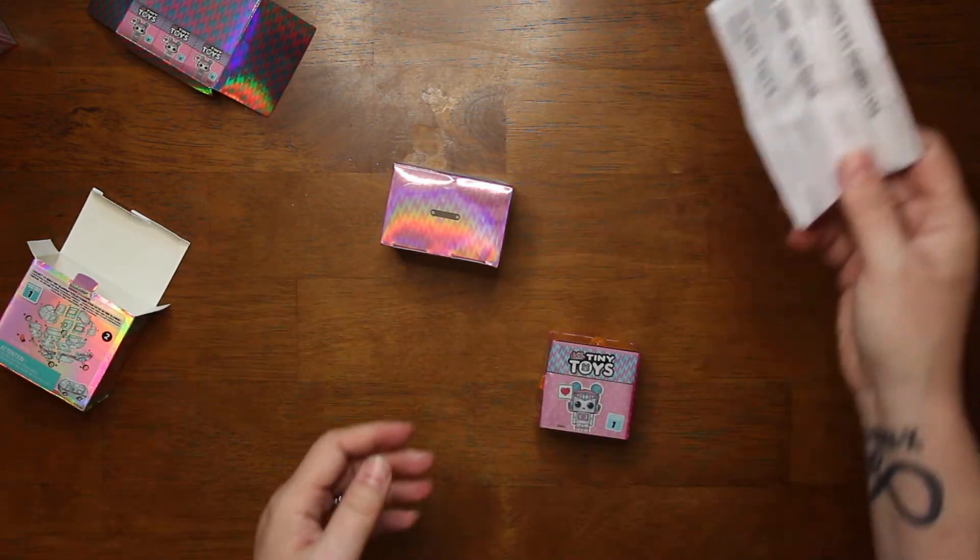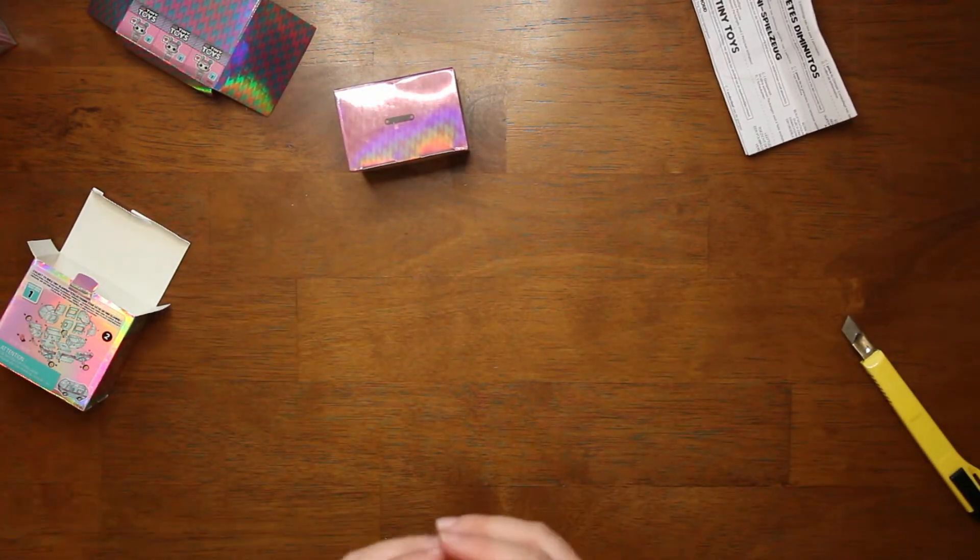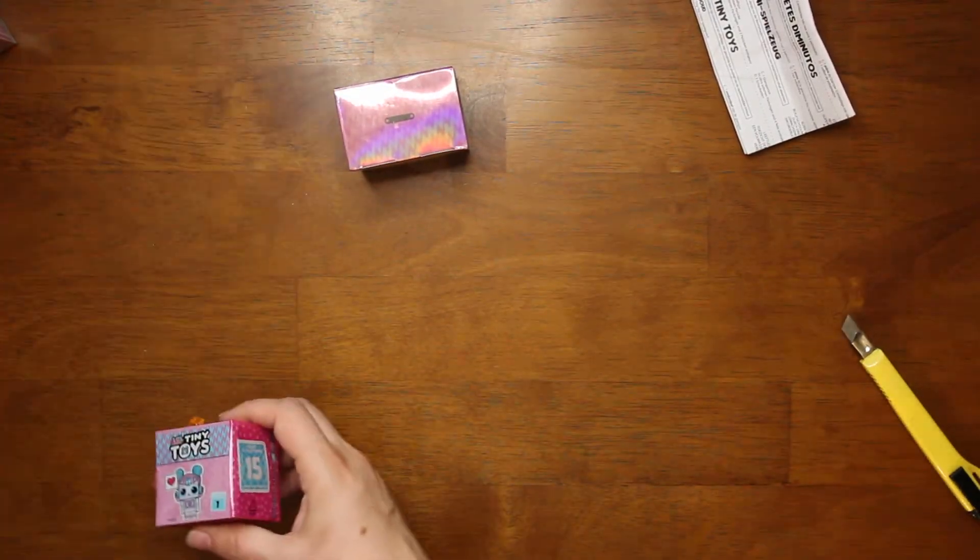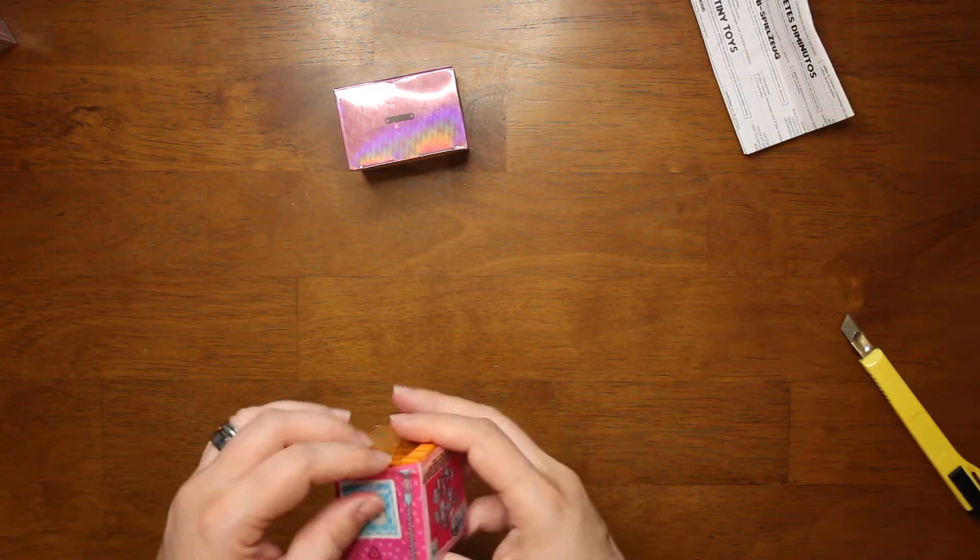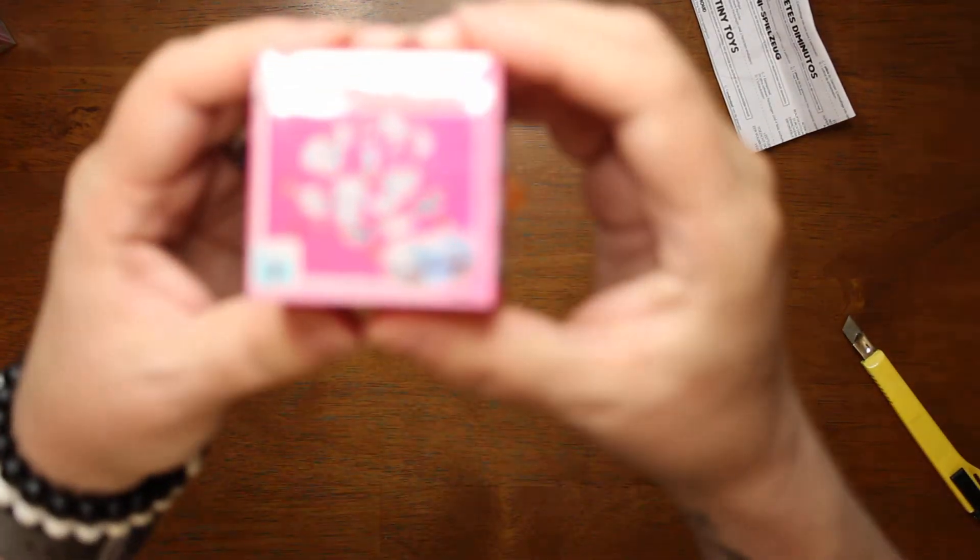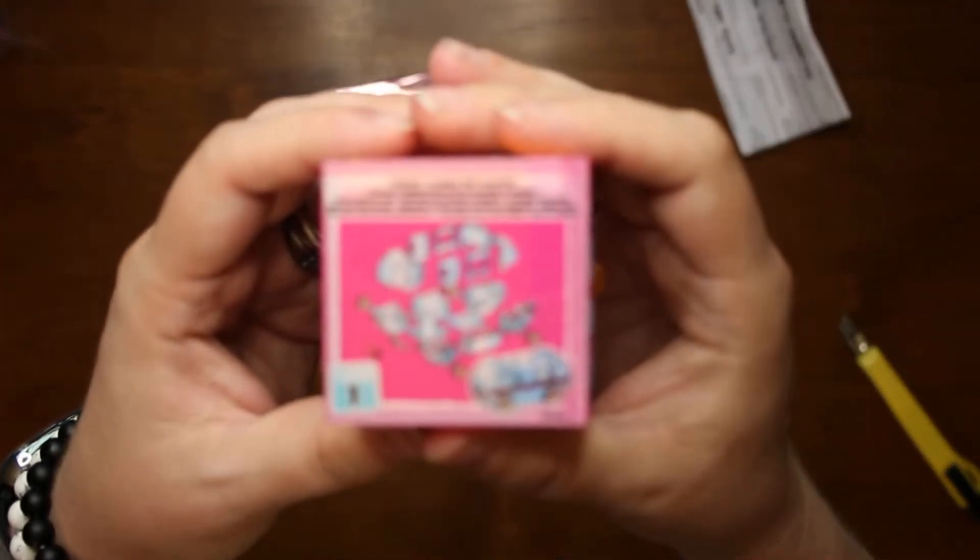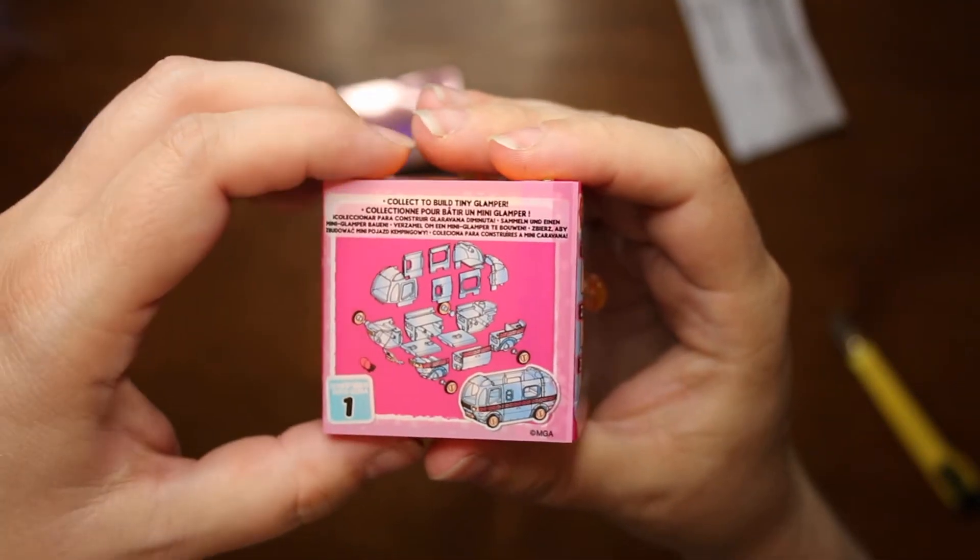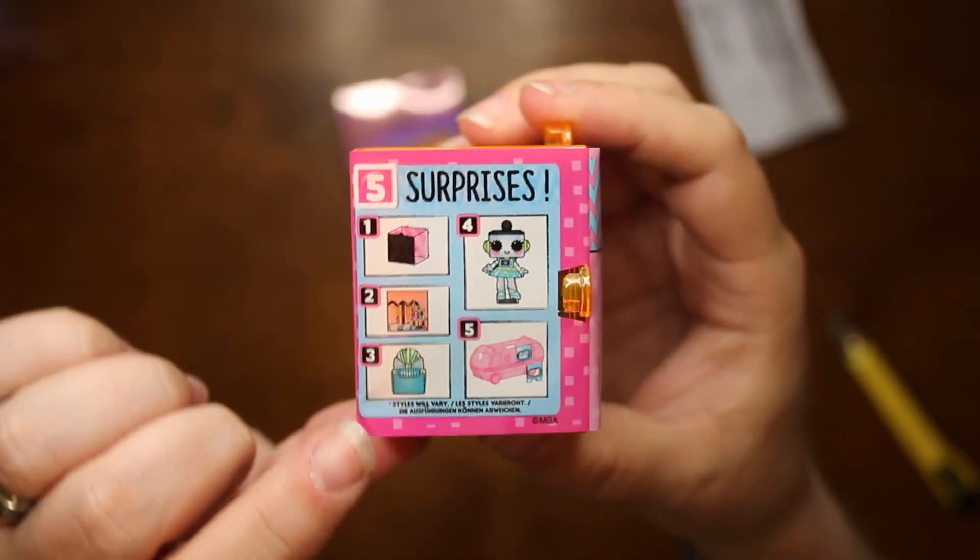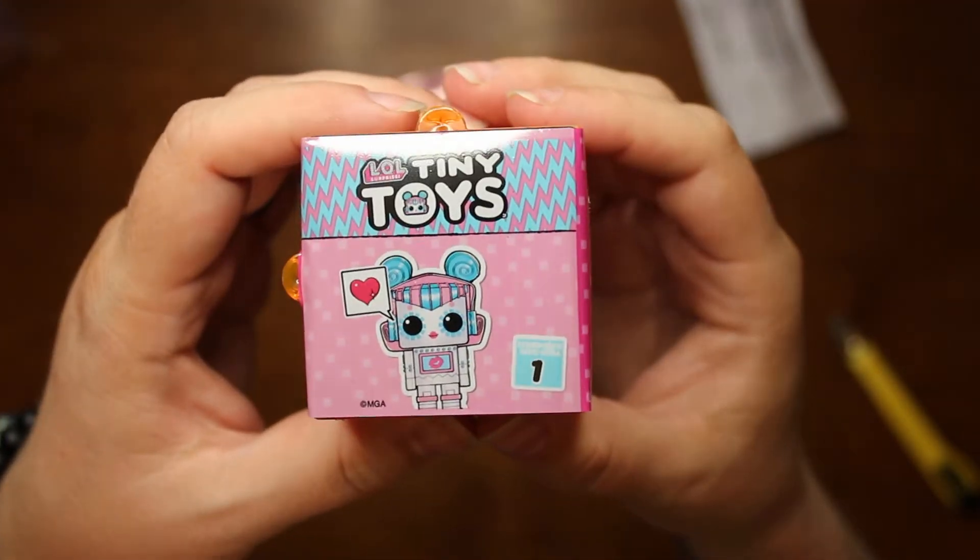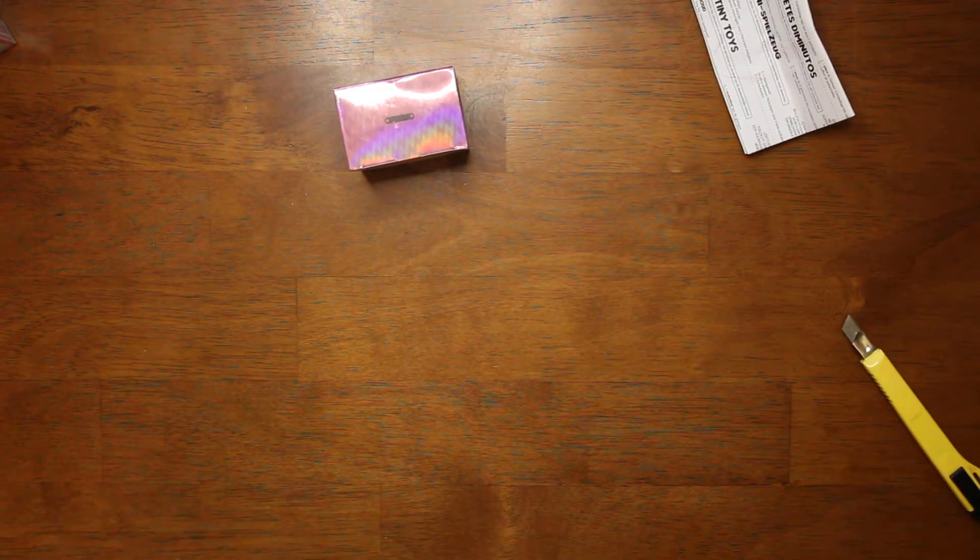This just says Tiny Toys and this I'm guessing is some instructions. That's a lot of stuff. We'll get to that later. Before I do that, let me give you a good look at it. There's the back, which this is what's on the back of the big box, where the sticker was that I had to peel off. It says collect 15, so there's 15 of them to collect. That's a cute little box.